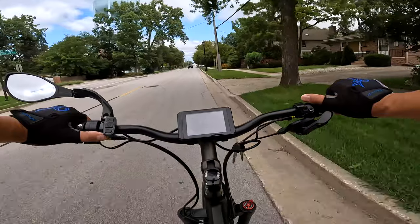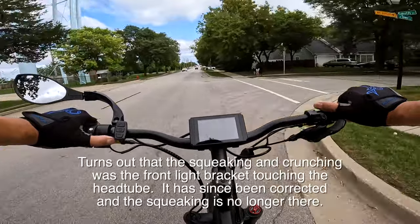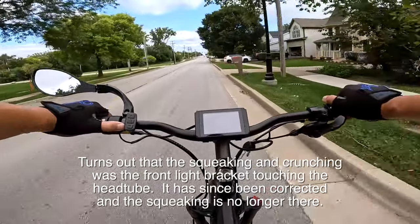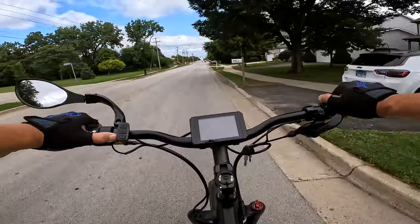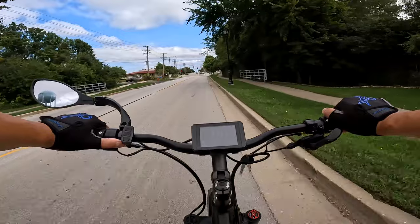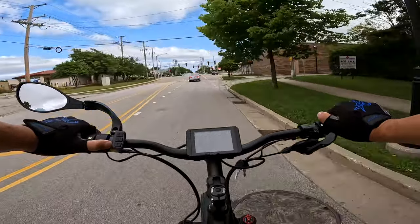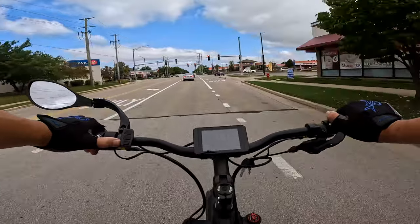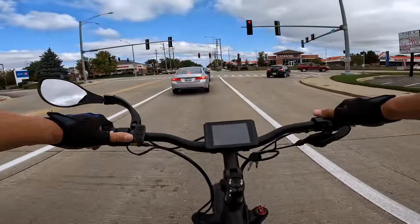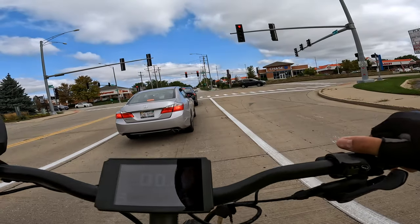I am noticing a little bit of squeaking in the front. I'm not really sure exactly what that is — it's like a little bit of crunching sounds. I did notice too, when I turn — can you guys hear that squeaking? I'm not sure what that is. I don't know if that's lubrication — whether I need WD-40 in there or what, or if it's just metal parts squeaking against metal parts. Maybe Kyle could let me know if he sees this video what I need to do to fix that. I did try spraying some WD-40 down in there to fix it initially, but it seems to have come back. I don't know if WD-40 is the best thing to put on it, but it did take away most of that squeal.